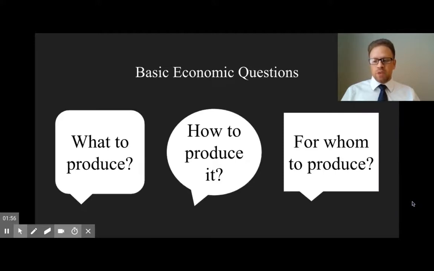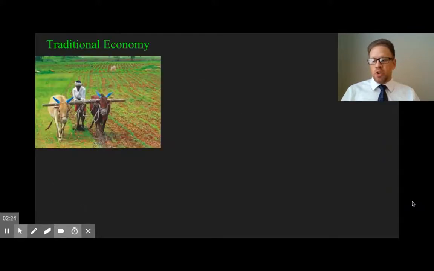Also, economic systems cannot be distinguished by their economic activities, but rather by the kinds of economic institutions. Just like if a country decides we're going to fish, that doesn't tell you anything in and of itself about what type of economic system they have. It's better to look at the types of institutions they might have. Now, there are three basic types of economic systems that differ in how economic decisions are made, and those include traditional, command, and market economies.